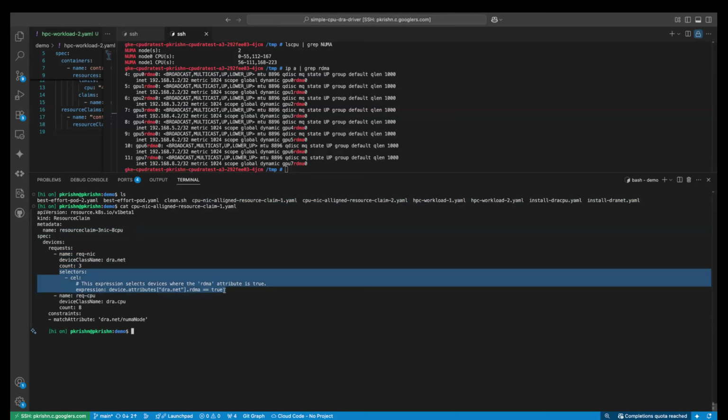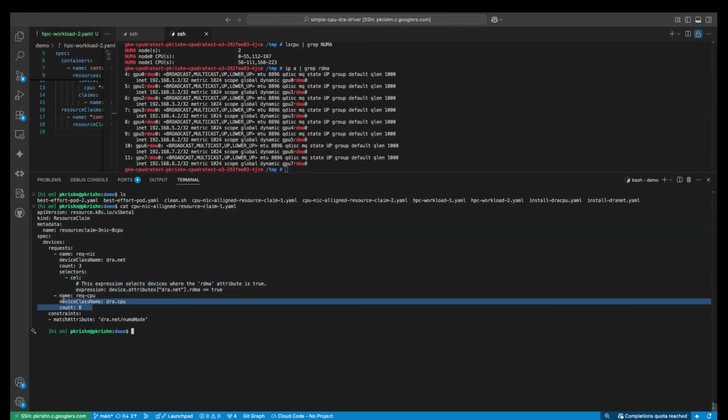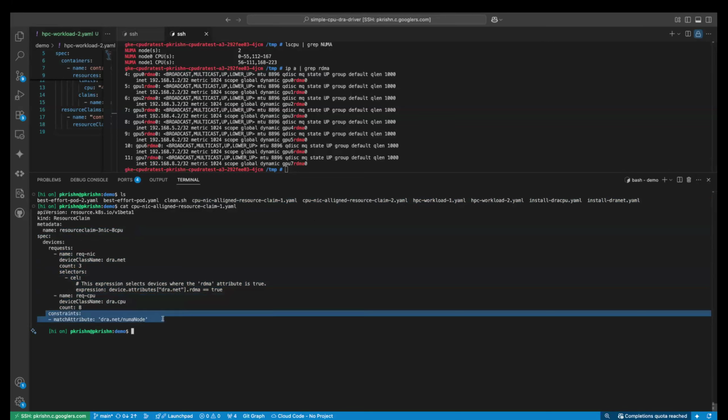I'm specifying this through the selector, and I'm also requesting 8 CPUs through DRA CPU. I'm specifying a constraint on NUMA node, so that these two devices come from the same NUMA locality. I'll just apply this.